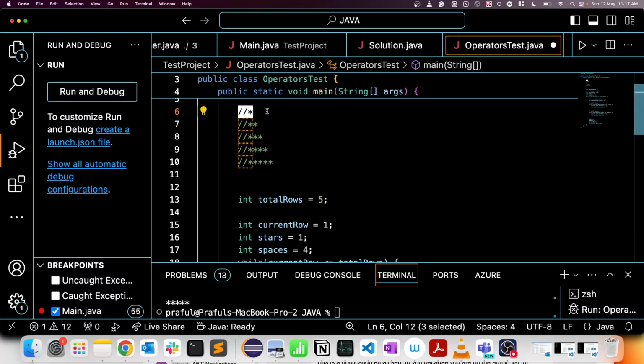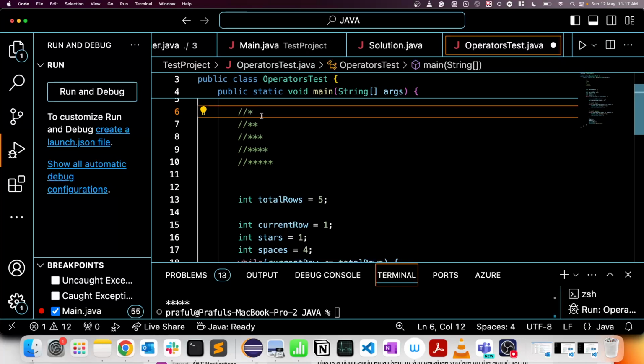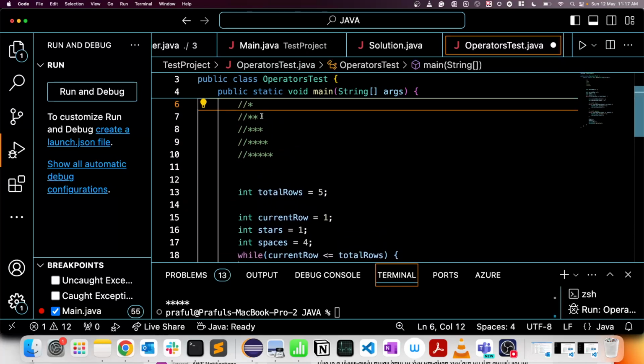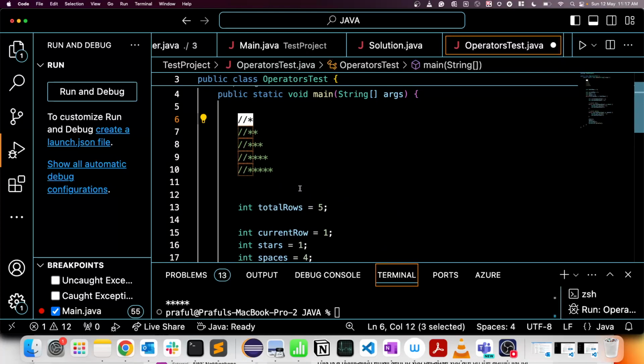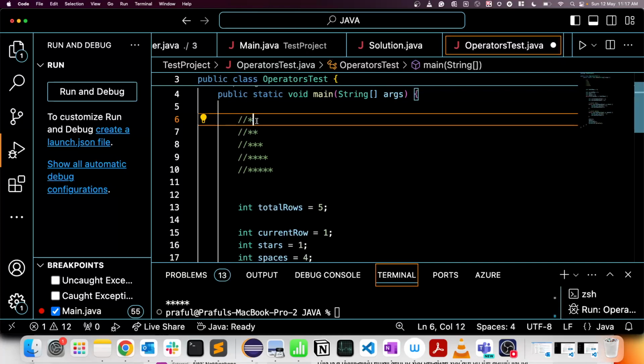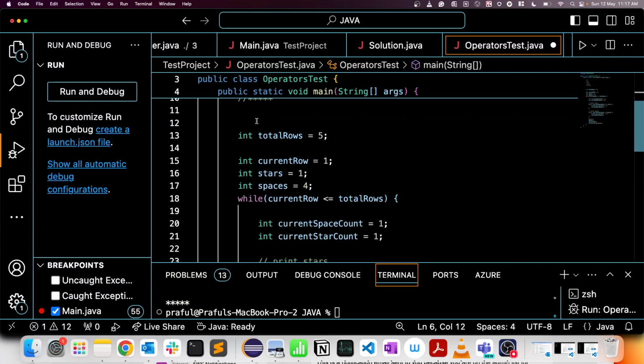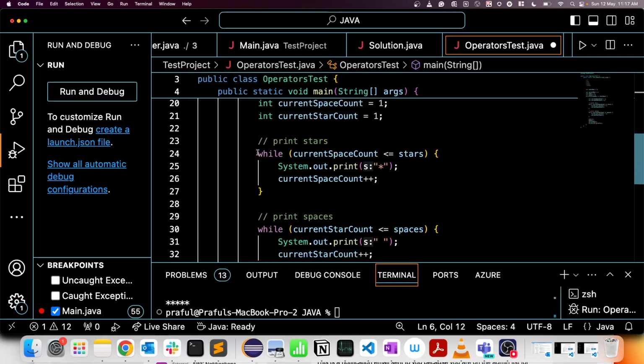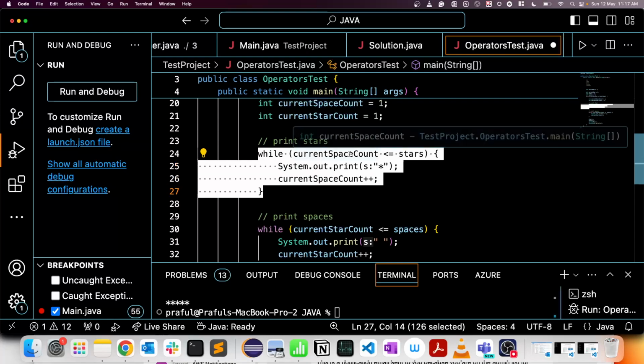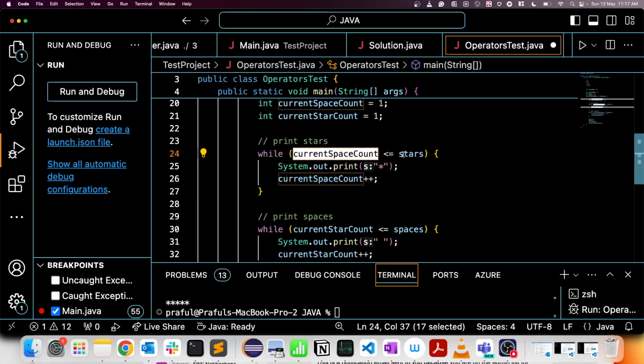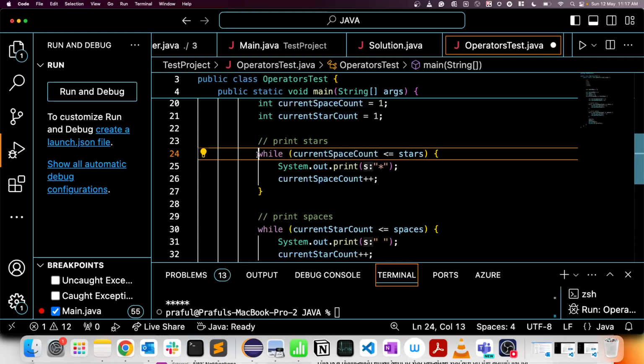In the first row, how many stars do we have to print and how many spaces? It means in the first iteration, the while loop which prints stars, how many times should it run? 1. And the while loop which is printing spaces, how many times should it run? 4. So see, for the first row, we have made sure that this loop will run 1 time.